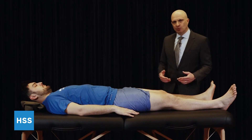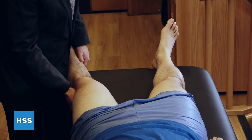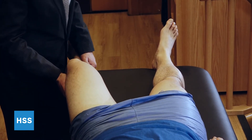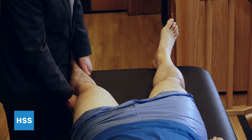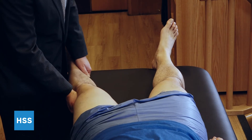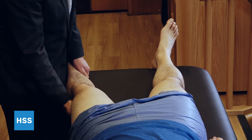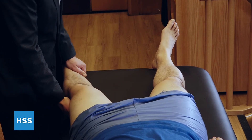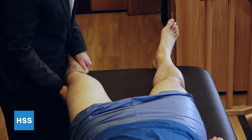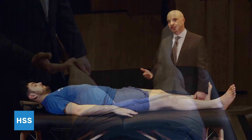With the knee exam, I'll start with the collaterals — in full extension checking medial and lateral laxity, and then at slight flexion of about 20 degrees. I'll make sure they're totally relaxed, often rolling their leg a little bit to get them to relax, cradling their hamstrings, telling them to let their hip loose and let their foot turn out. I'll get them fully relaxed and check their collaterals in both full extension and slight flexion.